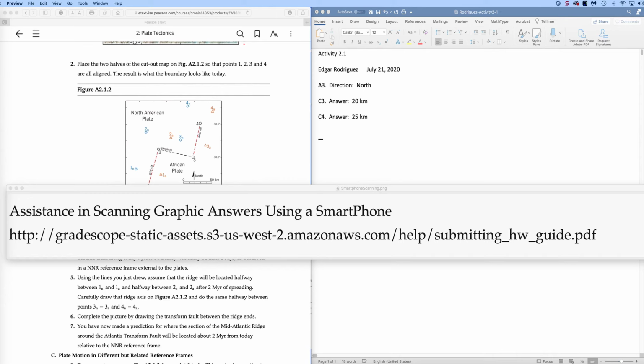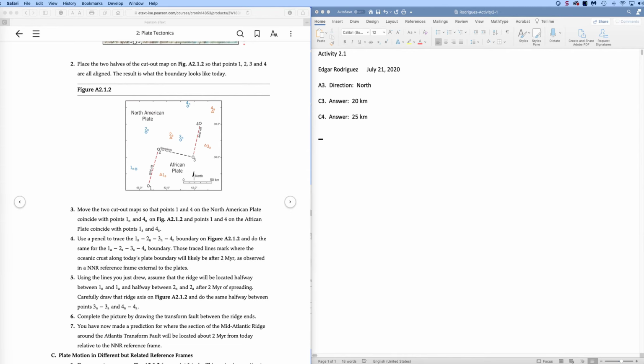Now, exactly how to do that is explained in this document, and you can pause the video and jot down the URL of this document, but it's very helpful to get you to the point where you can use your smartphone to take a picture of the document that you want to submit for grading.